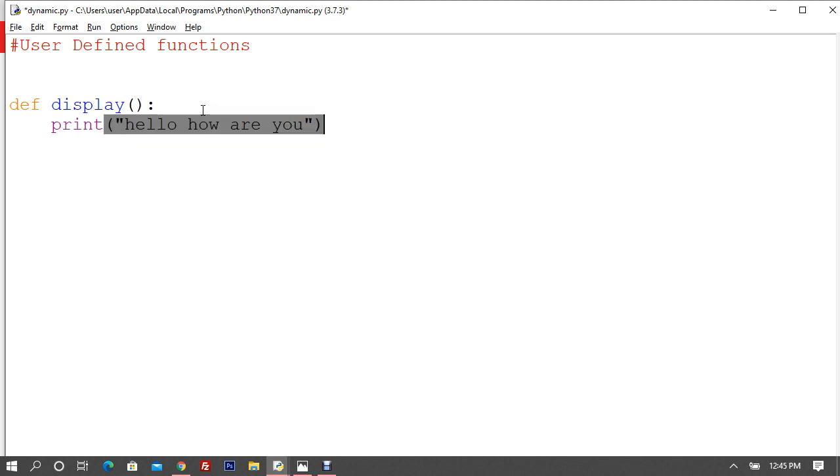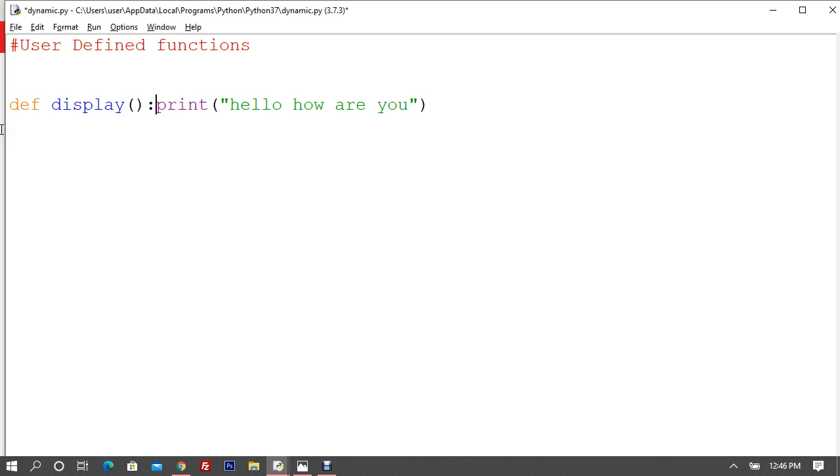These functions are related to real world things. If I say the property of the dog is eat, the dog eats, it's the property of the dog. But if I have to make the dog eat, I'll have to call the function eat. You'll slowly understand that. It's a function because you are making something function. For example, it takes the same indentation blocks, so this is how you indent it.